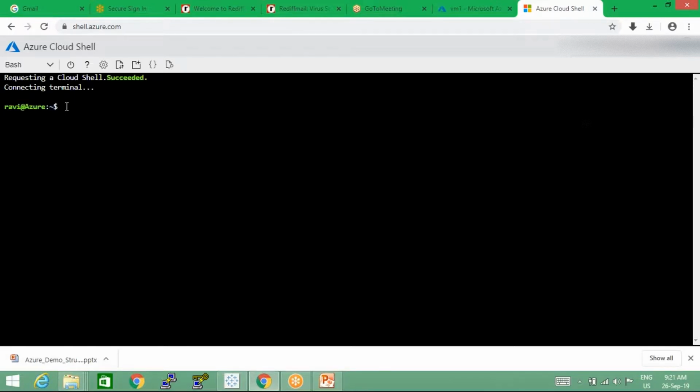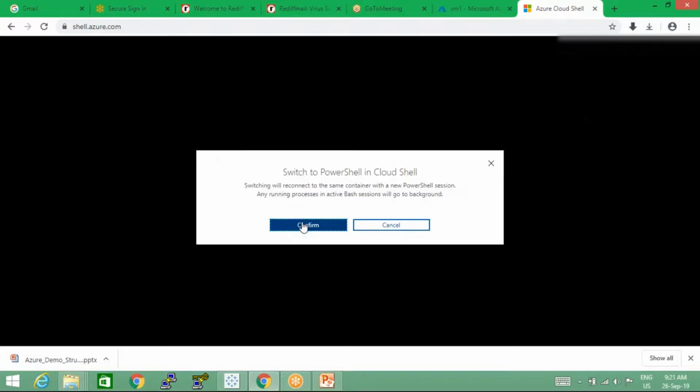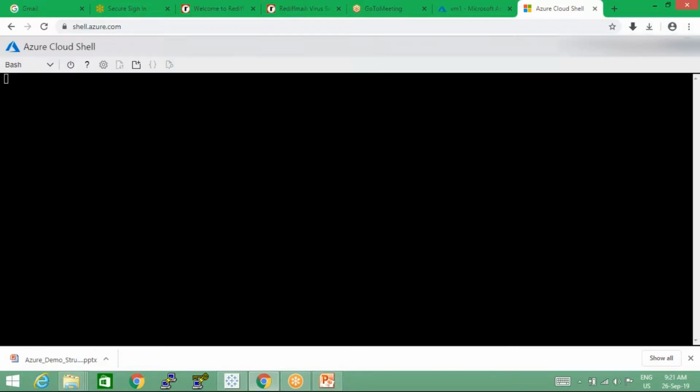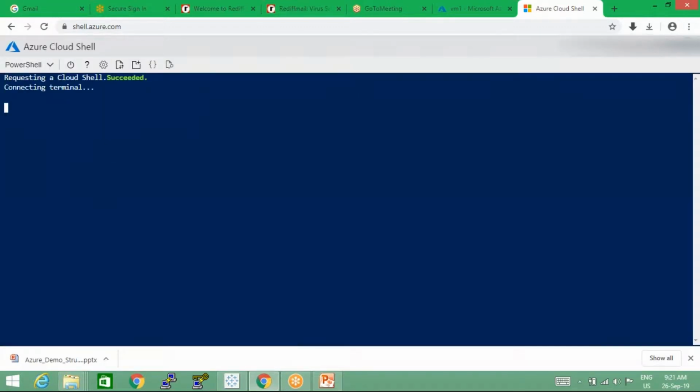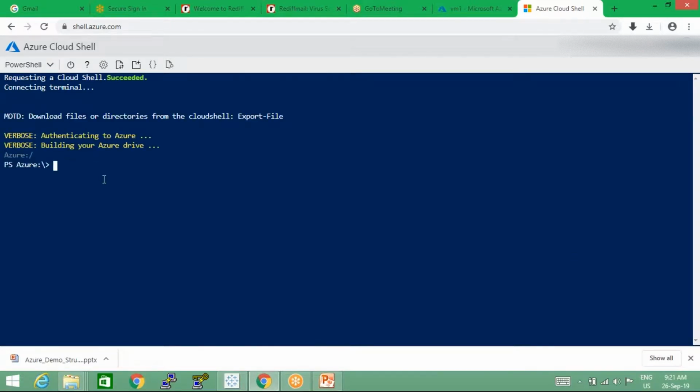The same cross platform is available to you. You can switch to PowerShell, and once you give a confirmation, it takes you to this particular environment. And you can also build a virtual machine directly with the command prompt itself.